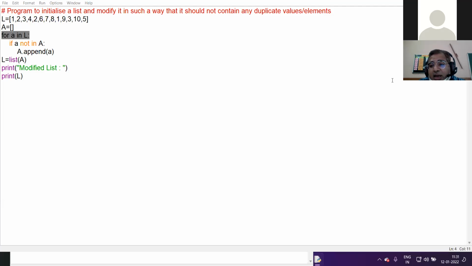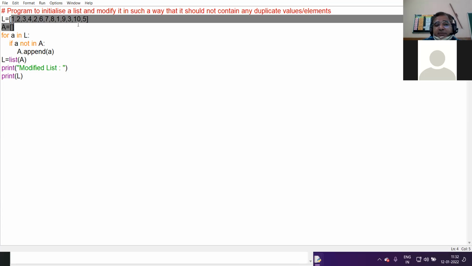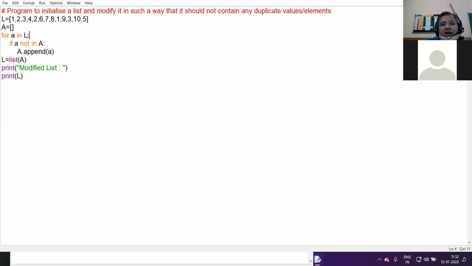Yeah. Here in this particular loop, I have not taken the range function. So here in this loop, directly I am referring to the element of the list. A is nothing but each element of the list. Okay? Come inside the loop. If A not in A, A is my empty list, L is my existing list.